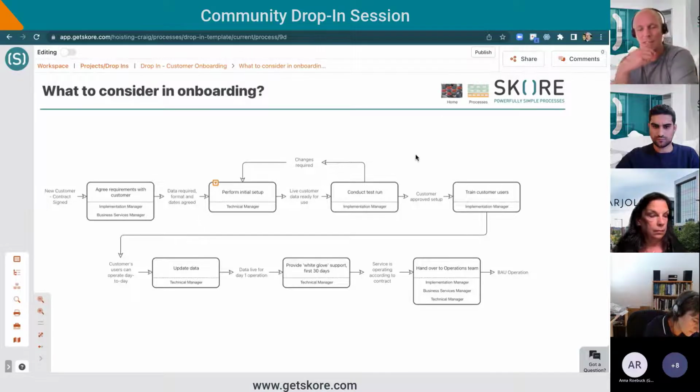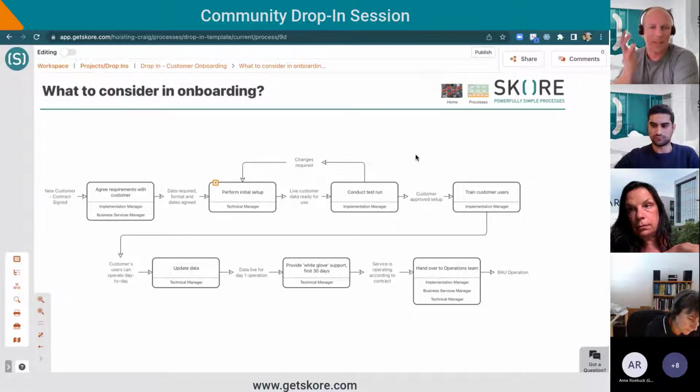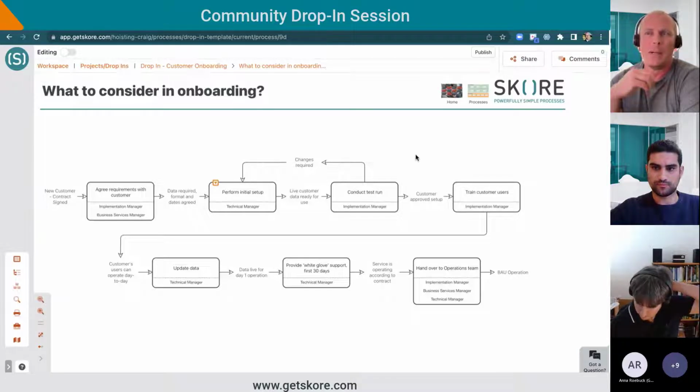In this example, and certainly in our example at Skore, we need to spend time often with IT during onboarding and a little bit in the sales cycle, but then after that, often there's very little touch points with IT, unless there's some sort of issue that comes up later on. So understanding who the different contact details are for the different people.